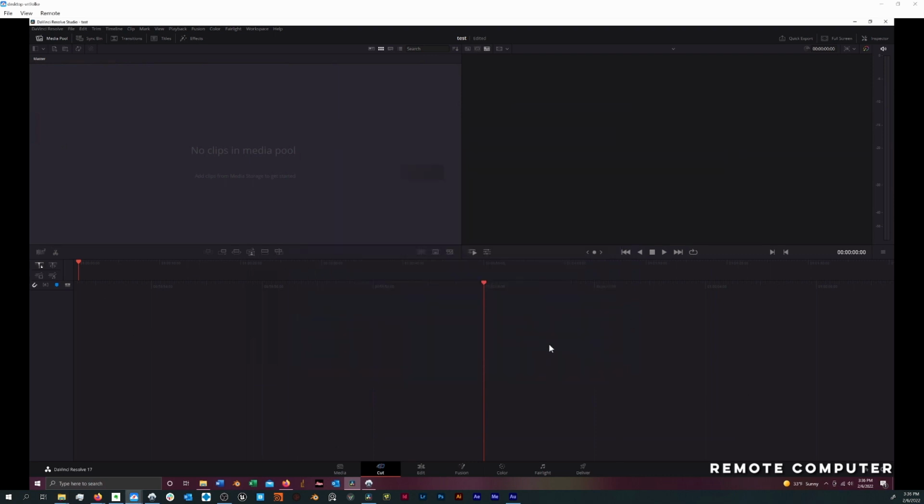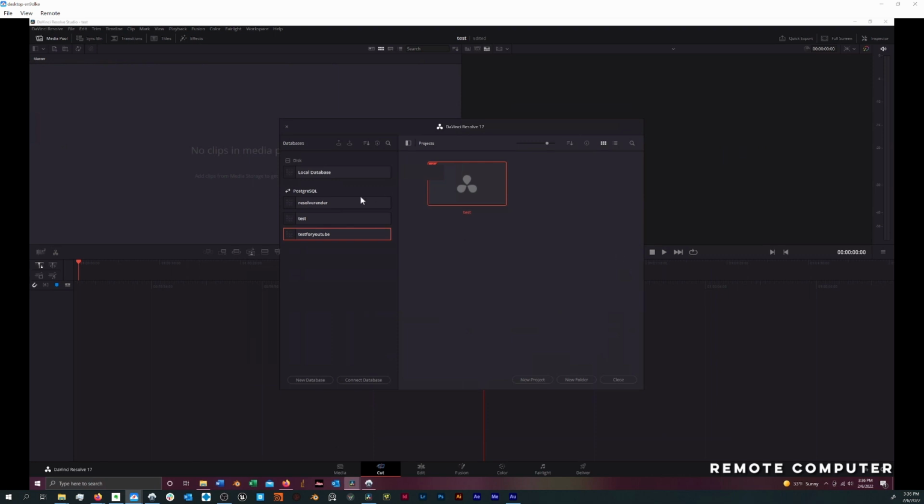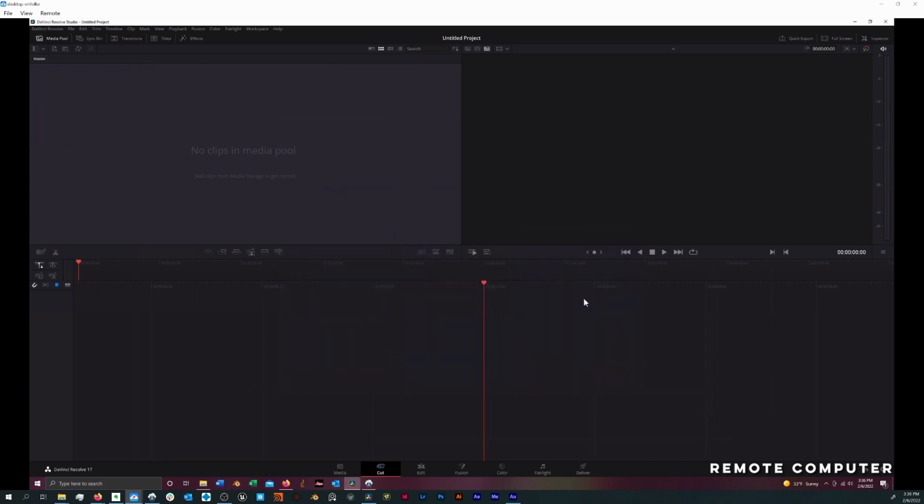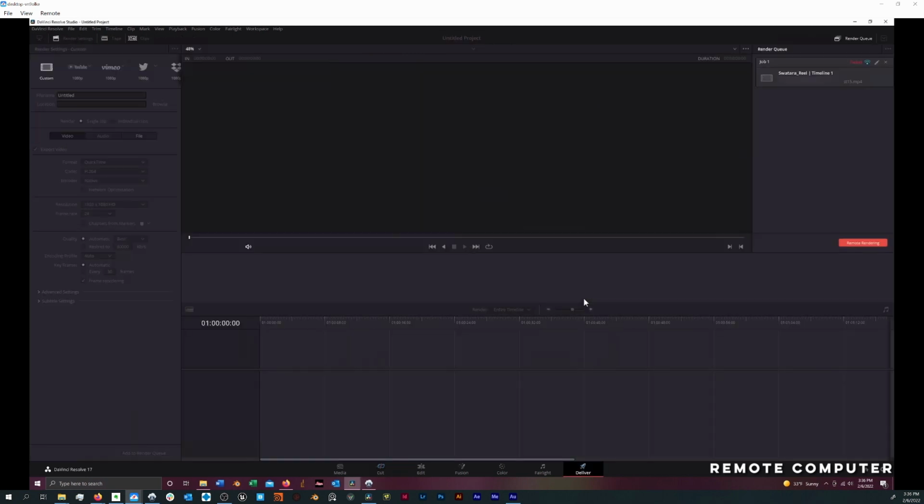I'm going to go ahead and close out of this, and we'll go back to the project manager. So for this, I'm going to choose my existing server, as I already have some projects loaded in here and linked up properly. Now, to arm the remote computer to be able to accept remote renders, we're going to right-click in the project window and choose Remote Rendering. This we can leave alone, because all of the settings are going to be brought over from the artist computer.